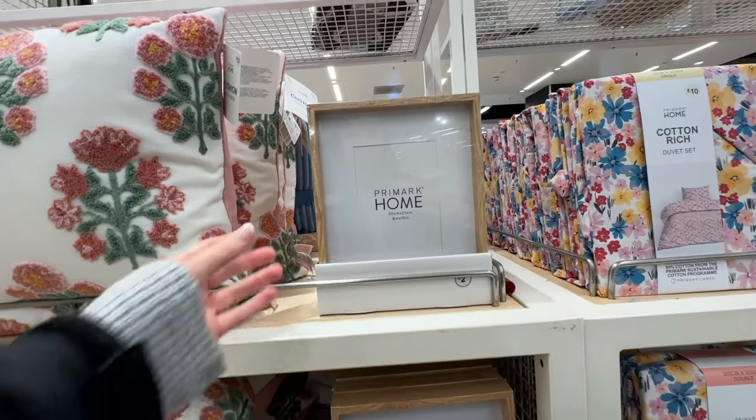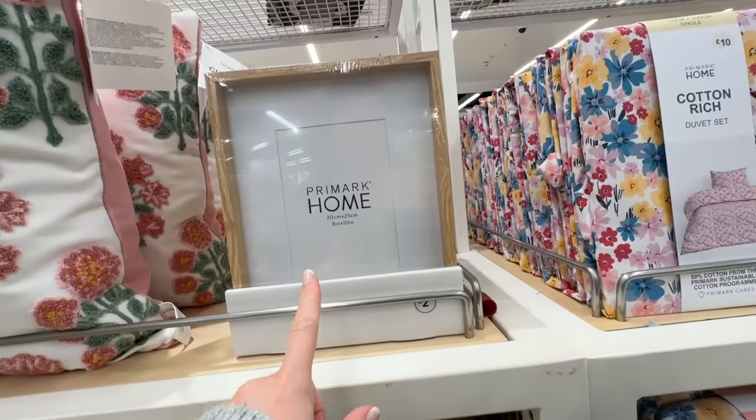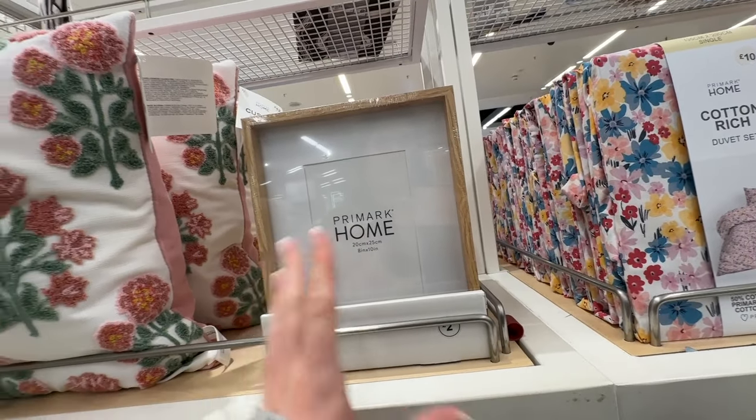I'm in Primark and I've come in the morning to hopefully try and find some stuff before it gets too busy. I'm currently in the home section — in Manchester the home section is very good. First thing I've spotted: I thought maybe I could get these frames because they're £2, not bad, and then put in my own print — food for thought. But I'm going to go have a look at Saucer and Green and TK Maxx as well to see if they've got any prints. All the spring stuff is out which is gorgeous.